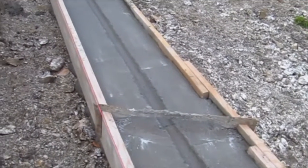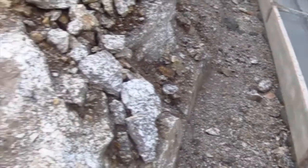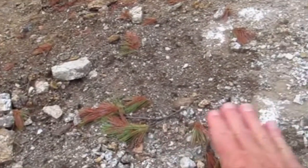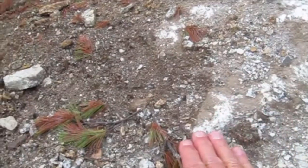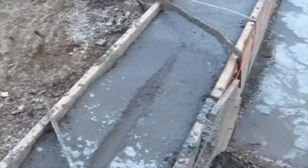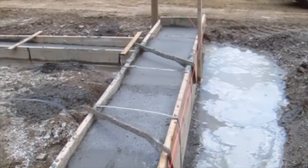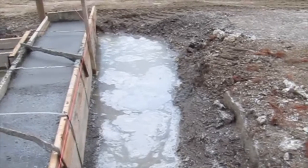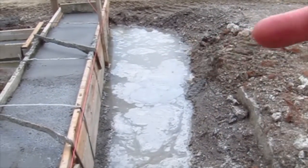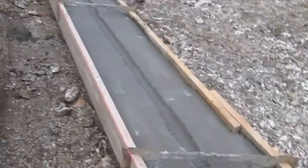That groove is called a keyway. It's a good idea. And right where I'm standing, the soil line is only about 30 inches higher than the footing right here. They stopped the keyway right here because from this point out, there's probably going to be just a little bit of foundation wall, and there'll be hardly any earth pushing against the foundation wall. And that is what the keyway is for.